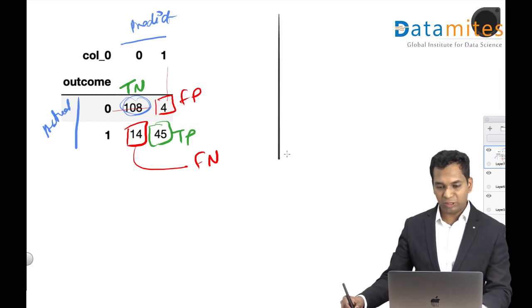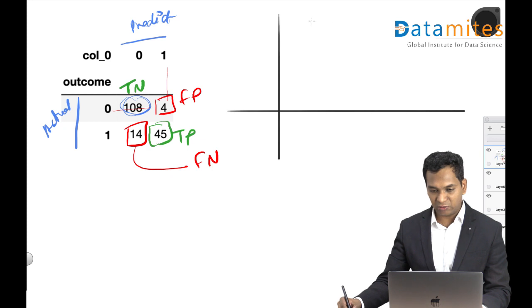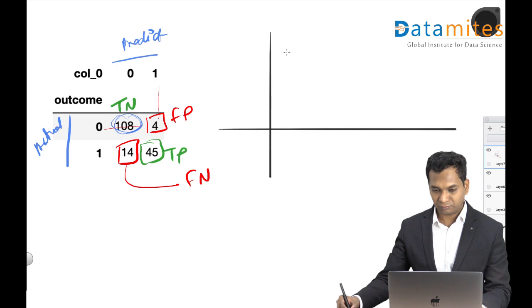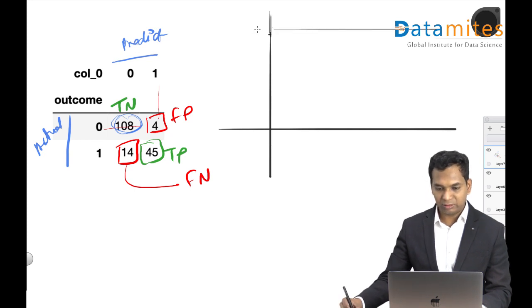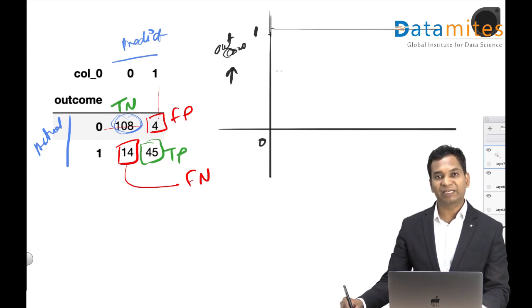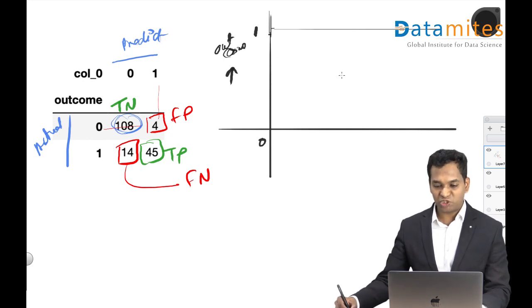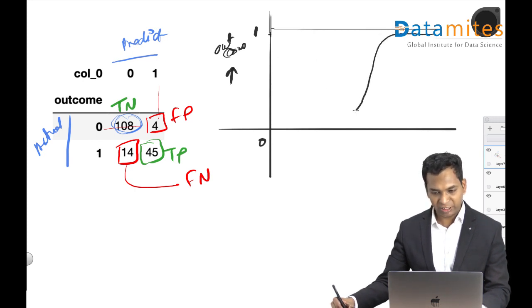I can take the help of logistic regression, which is a sigmoid curve, an S curve. All right. So in this S curve, let's say this is your one level of probability, and this is 0, and this is nothing but your outcome. Logistic regression actually gives you a continuous probability value, which is fitted like an S curve. So I'm just going to roughly draw it. You can visualize this, but for now, okay.